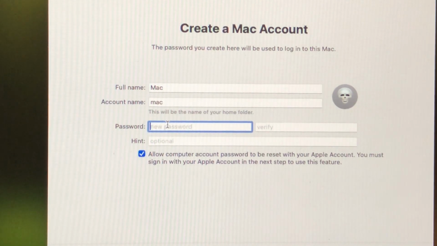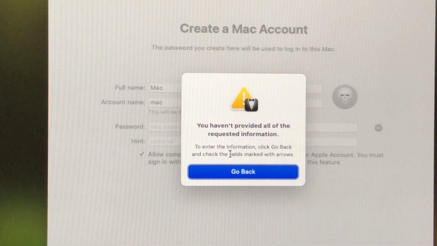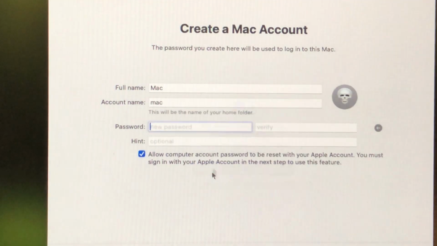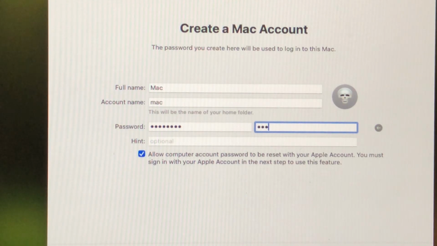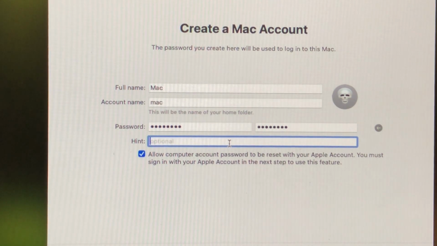Remember, Mac is not like Windows, so you can't skip the password step. You need to enter it, because Apple is based on user security being the number one priority. So you can't skip the macOS setup password step.